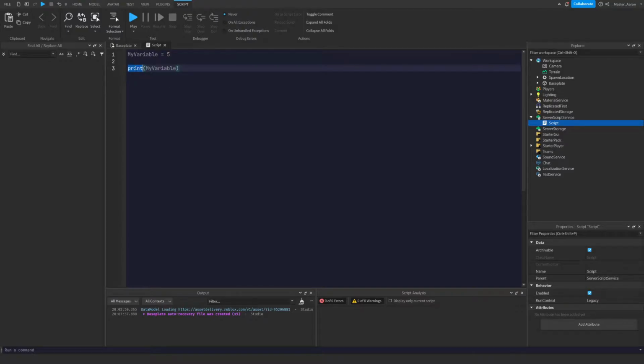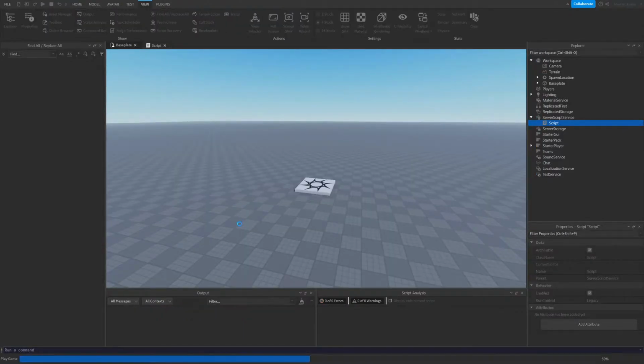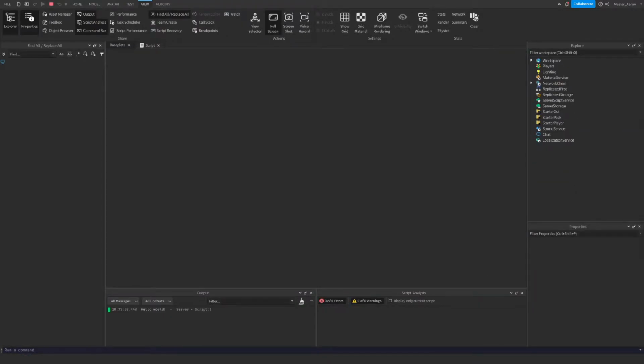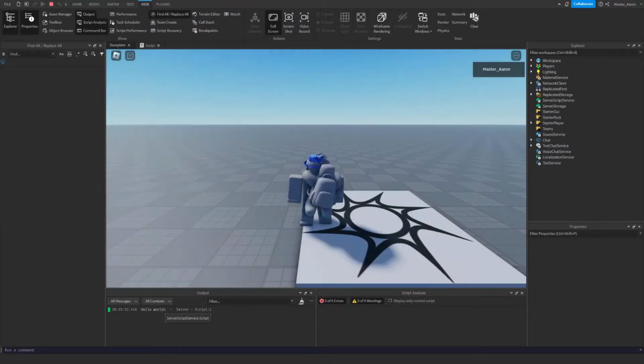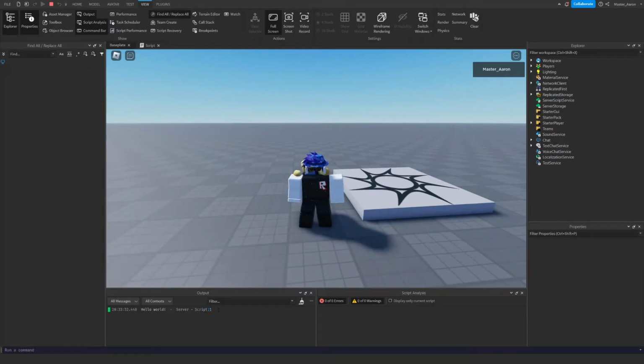But what is print? Well, print is actually a function, and we'll be getting into what functions are in a few minutes. But first, I just want you to know that when you do print, it's going to print to the output down here. For example, when you opened the script, you first saw print hello world. If you were to run this, you'll see down in the output, it says hello world from script line 1.